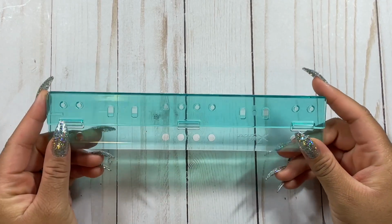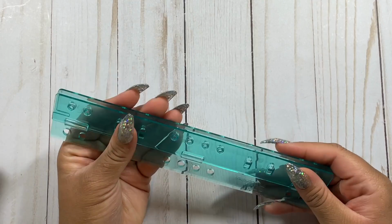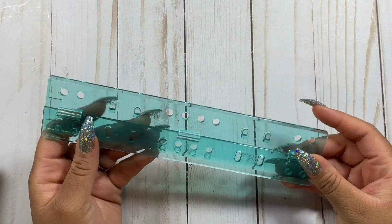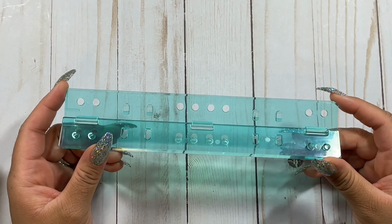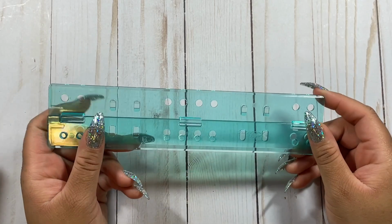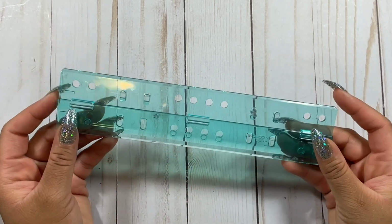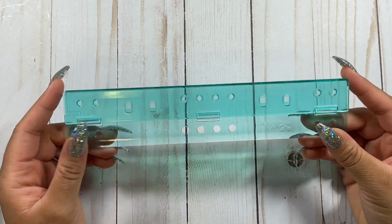Now, when I say I punch something in this planner, I'm referring to this punch here. It's a single page punch. It doesn't punch a lot of pages at once, but it has the holes aligned so that you can punch something for your Erin Condren binder. If you're going to pick up the binder, I would pick this up too, because if you have anything you want to print on your printer and add to your binder, you can punch it with this. You can also punch it with a single hole punch and just line it up, but this was very affordable. So I went ahead and grabbed this for my binder. I just think it's a really convenient thing to have.